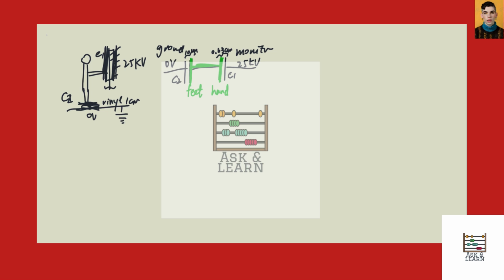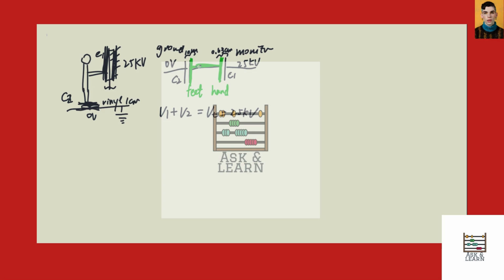And the question does not give us all the numbers we need. The question just says assume whatever will be needed. So our final answer might be a little bit different. Like my answer could be different from yours if we made different assumptions and found different numbers to plug in. But it should roughly be in the same range. So let's first look at this. We have 0 on one side and 25 kilovolt on the other side. So we're really looking for how the voltage is distributed.